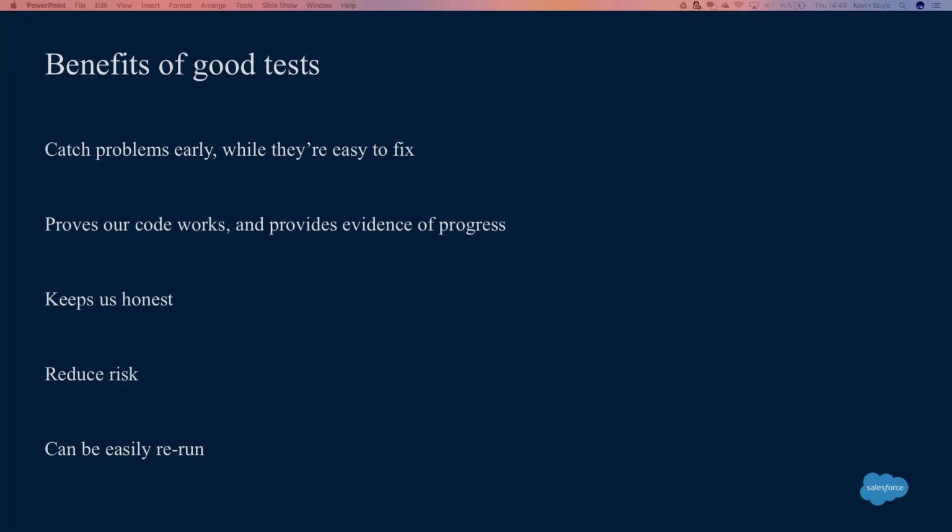So you bring some new people onto your team, or, and I speak for myself, even if I come to a piece of code I wrote even just a few weeks ago, it's really helpful to be able to have those tests to run to help me understand what I was doing when I did that code originally.